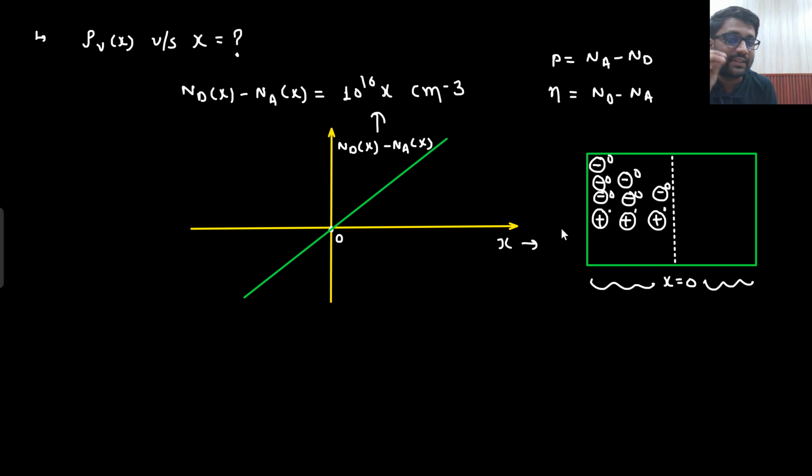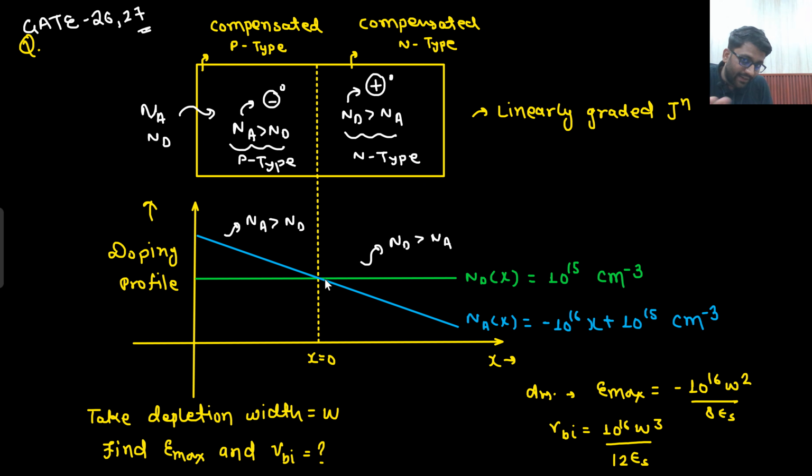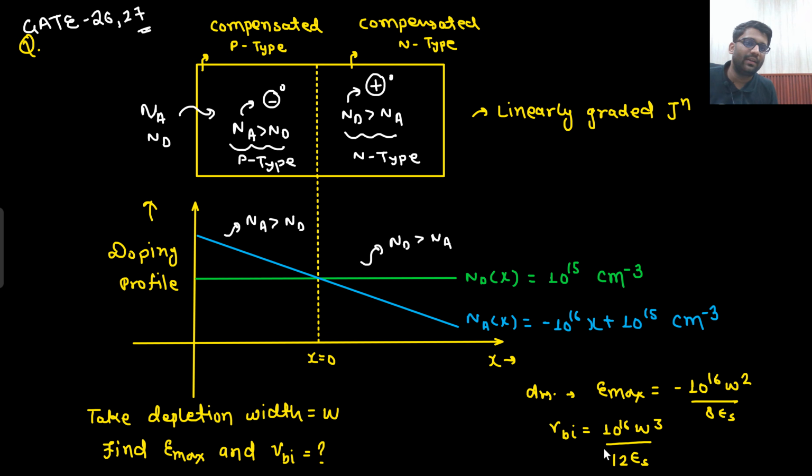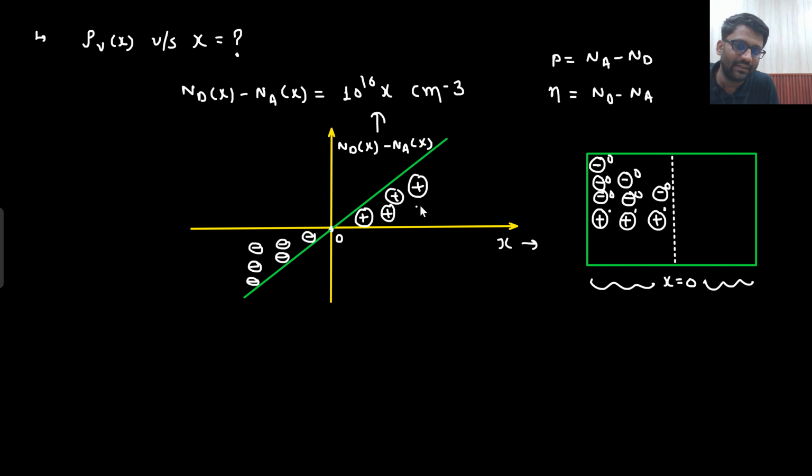So effectively, how much negative charge do you see? Here, more negative charge you would see, then lesser negative charge, and coming to this particular point, zero negative charge. Similarly, on the other side, Na doping is going down, but Nd remains the same. So what does that mean? Here you would see lesser positive charge, then the positive charge would keep on increasing. Why is that so? Because Na doping is going down. That means negative charge doping is going down, but positive charge doping remains the same. So this kind of waveform I will see. Positive charge is piling up.